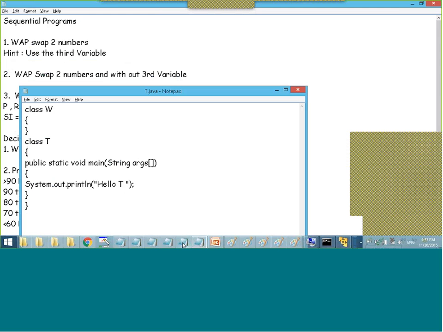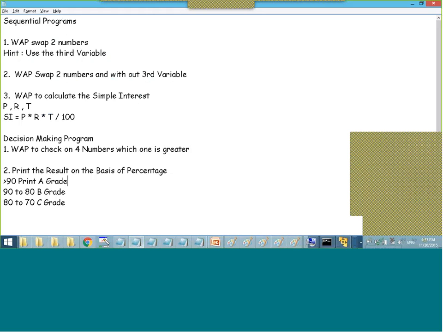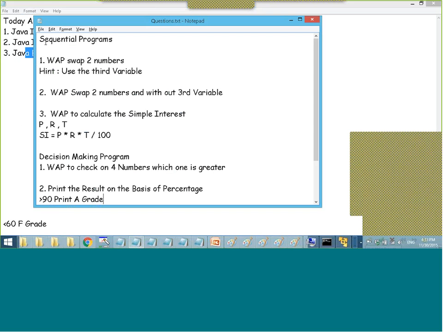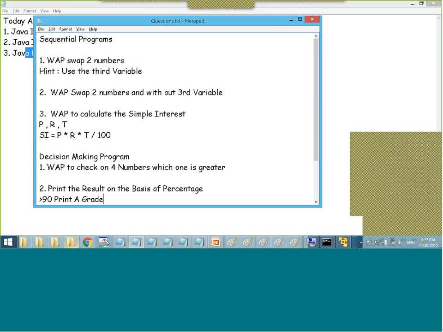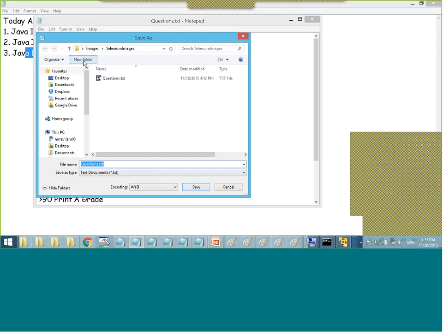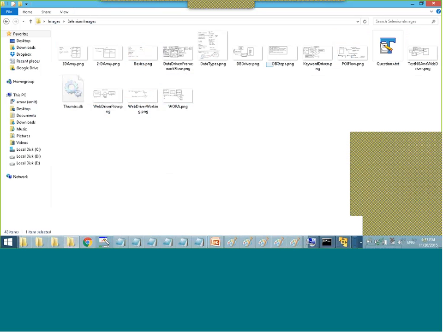Where did I save it? So, save as, I will do it again in Selenium images. Let's save in Selenium images. This one is question.txt, and I will paste this also.